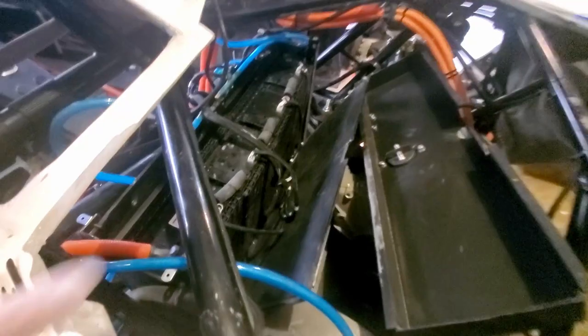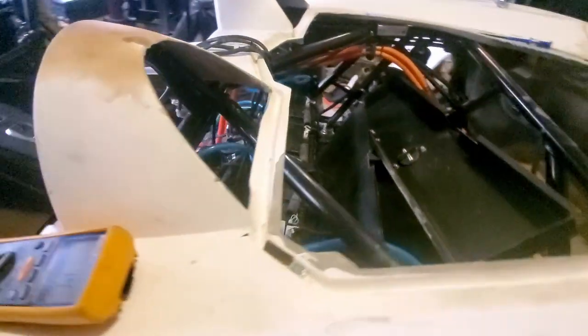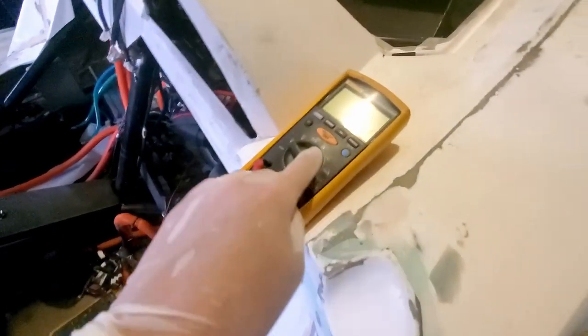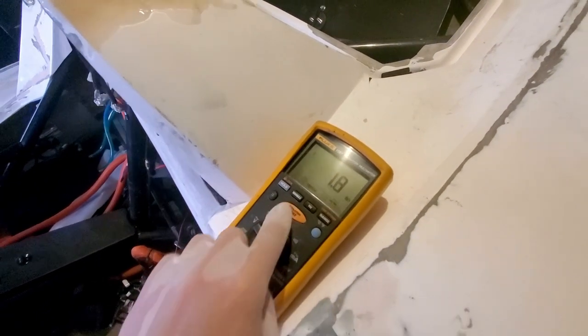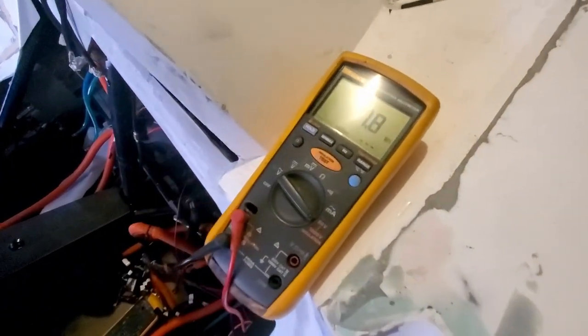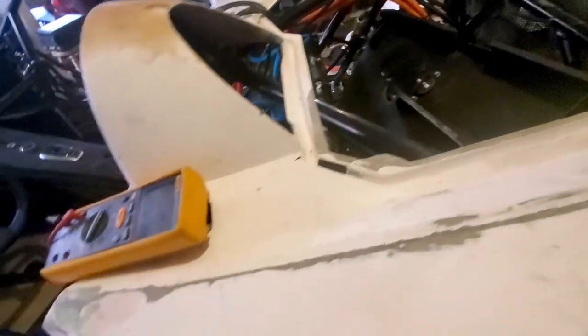Okay, so I've got the back four modules in, and doing the isolation test, and we're at 1.something gigaohm. So again, I think we're still looking really good. I'll try again to the positive, just make sure there's nothing else going on. But so far, so good.